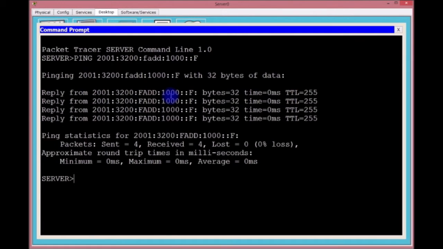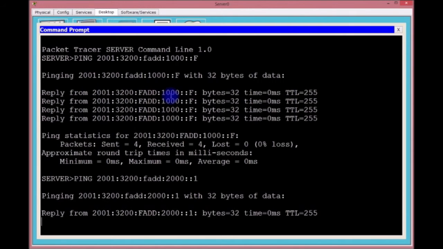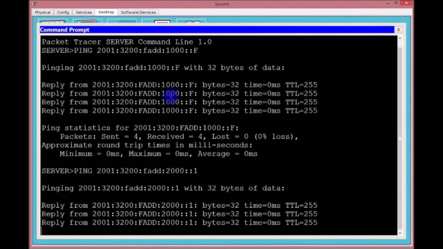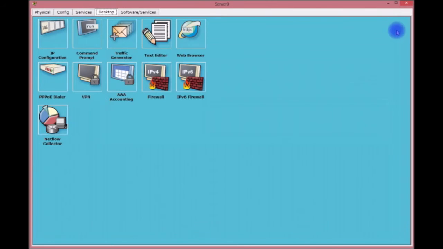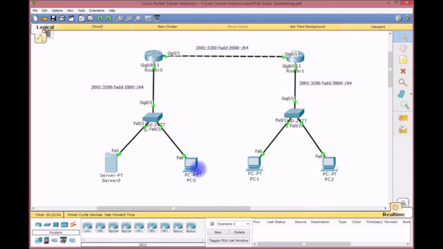Okay, now I'm not going to be able to get across, obviously, because I'm not routing. Now let's see if we can. I believe we should be able to get to this particular interface, and we get to that interface. We're just not going to be able to get all the way across because we're not going to route. So let's check out the other one. Make sure that we can ping our own gateway.